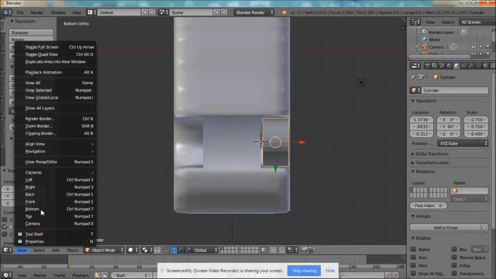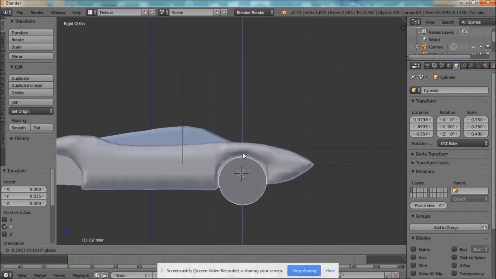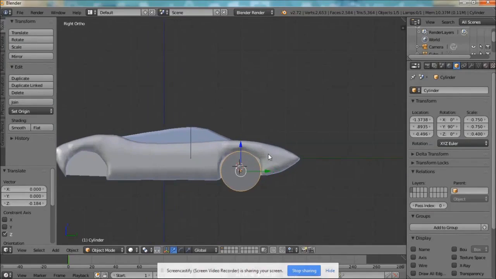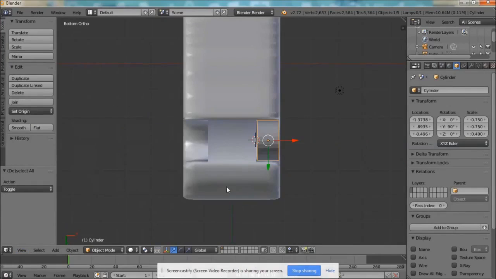Now change the view to the right and select this blue arrow by left click and drag it like this. Yep, this is good. So again, change the view to the bottom view.